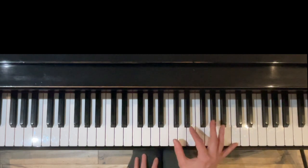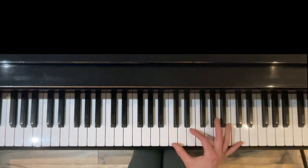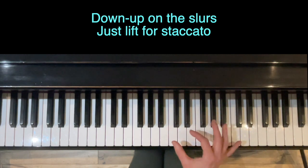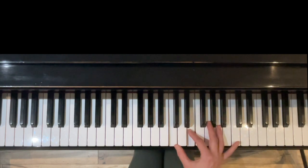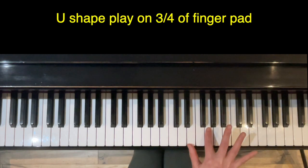So you'll notice there's a slur on beat 1 ending on beat 2. And for this, I use what I call a down-up technique. So we're going to have down and then just lift up on the staccato. You're not going to poke it and make it staccato. Just lift up and that will make it sound short. So down, up, down, up, down, up, down, up. Keep the U-shape. Resist the temptation to go straight like this.